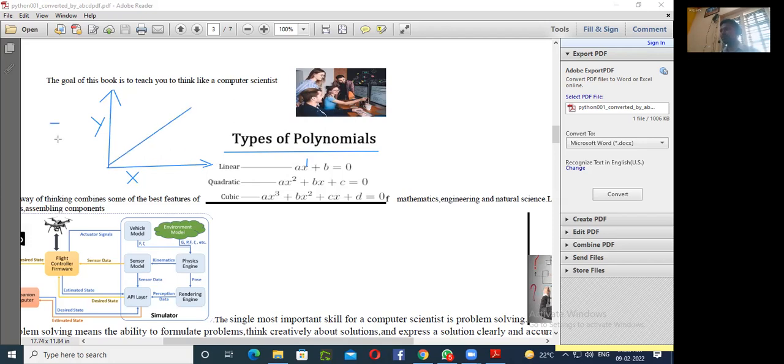Assume that one boy is there, going in this direction at some distance, and here one girl, she is going this way in the x direction, and the boy is going in the y direction.